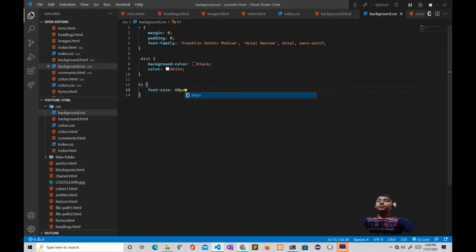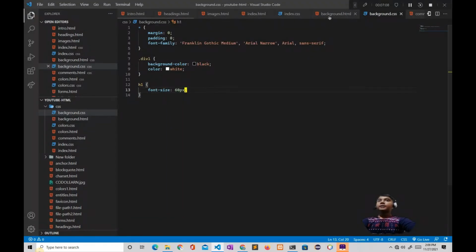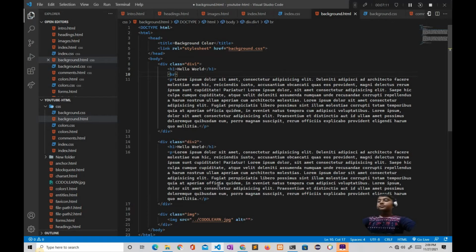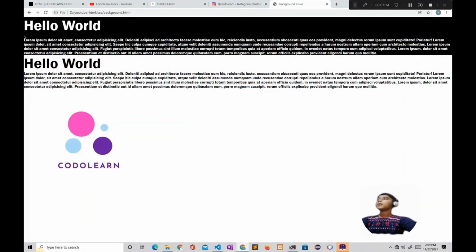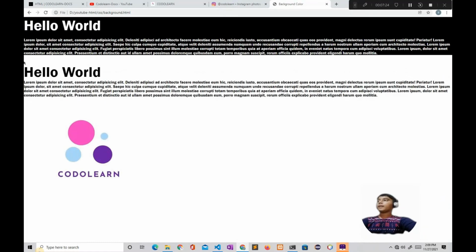Control S to save, and yeah, 60 pixels is good. Just after the h1 let's add a br tag for adding space, and just after this div let's add br plus br, and you can see the space again.